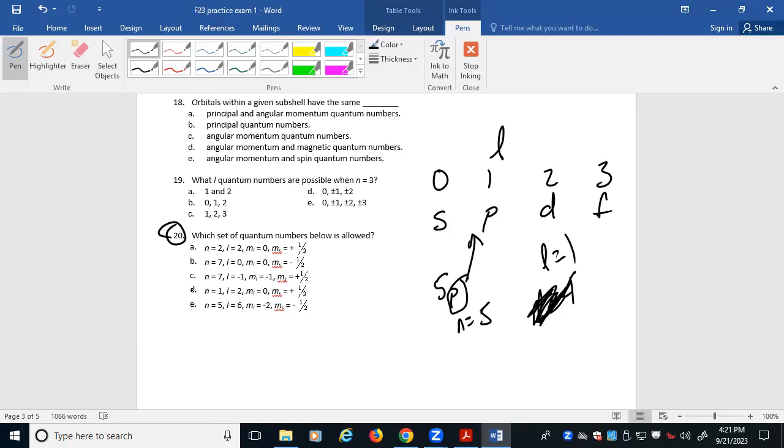And so the Pauli exclusion principle doesn't apply in those cases, because the Pauli exclusion principle is describing ground state atoms. It says that if I have an atom in the ground state in its most stable configuration, I'm not going to find 2 electrons that have the same 4 quantum numbers. I might have multiple electrons that have the same 2 quantum numbers. I might even have 2 electrons that have the same 3 quantum numbers. But I'm not going to have 2 electrons that have the same 4.